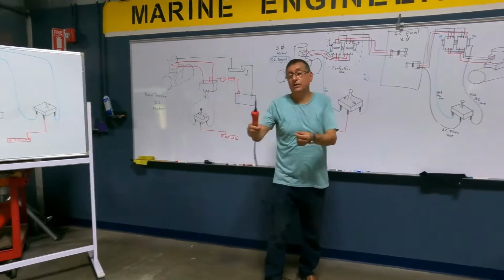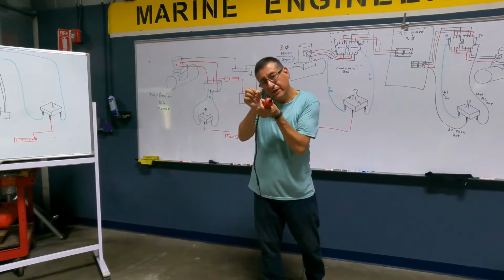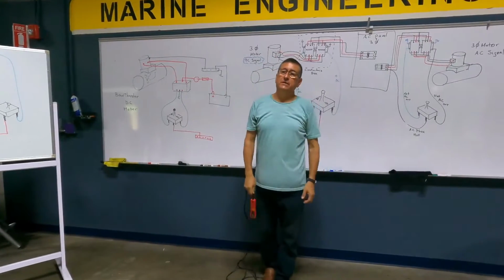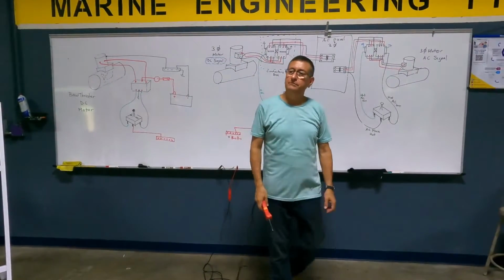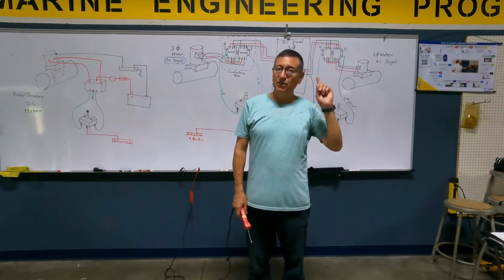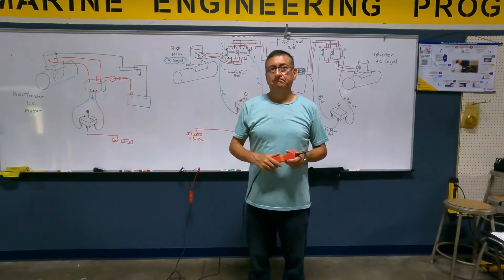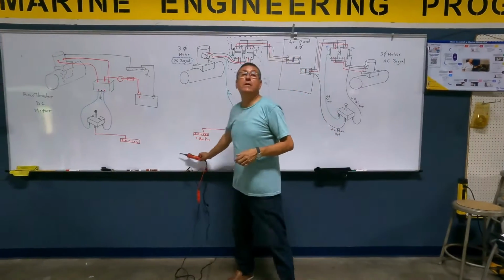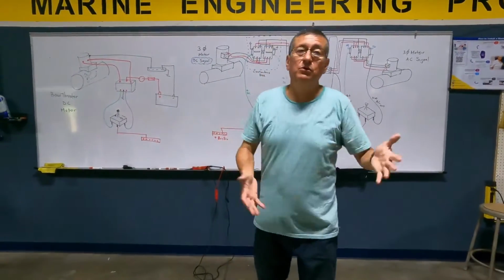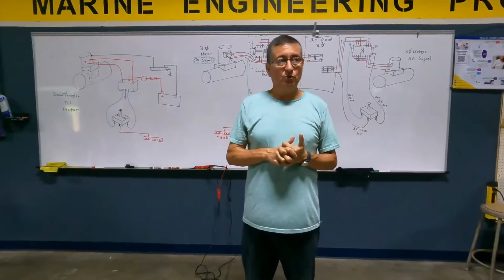If it's AC, you need an extension cord with the cables open, introduce it over there, and verify that the contactor closes. Good? How many times in the future will you need to verify those types of AC reversible motors? Of course, it depends on what type of boats you want to work on. If you want to work on small boats, dinghies, probably you don't need to check those motors.